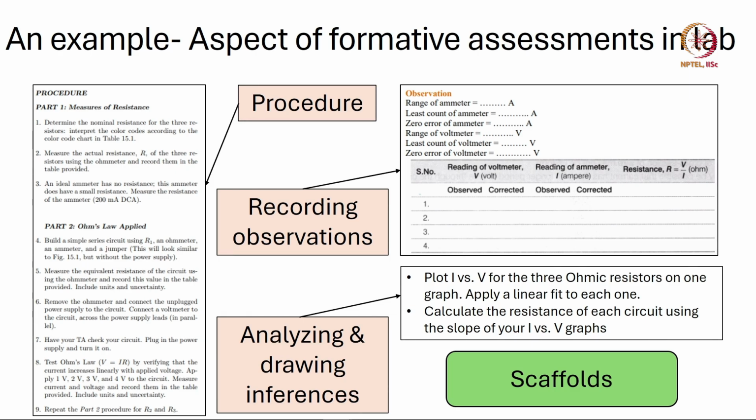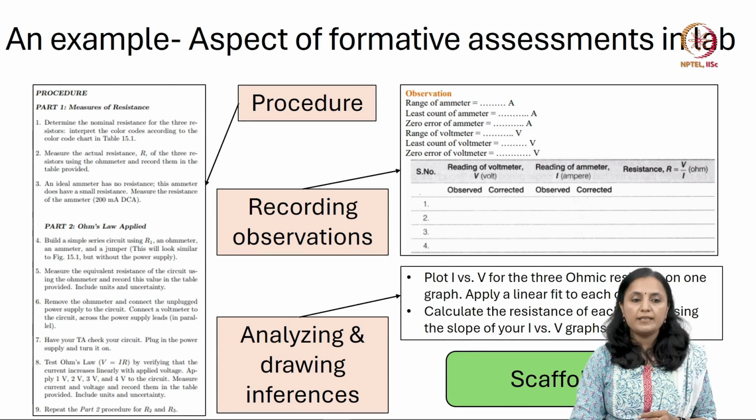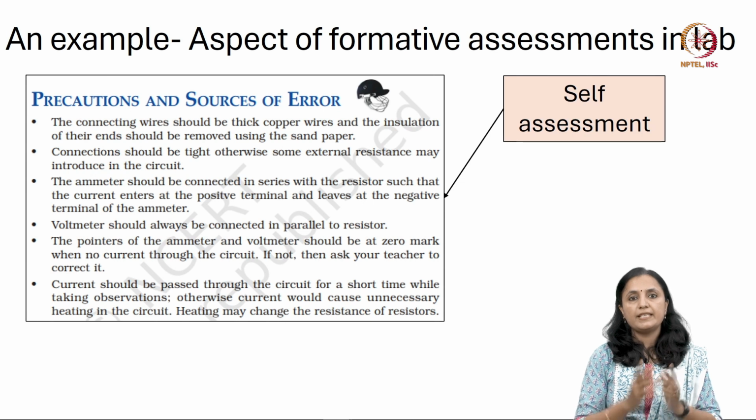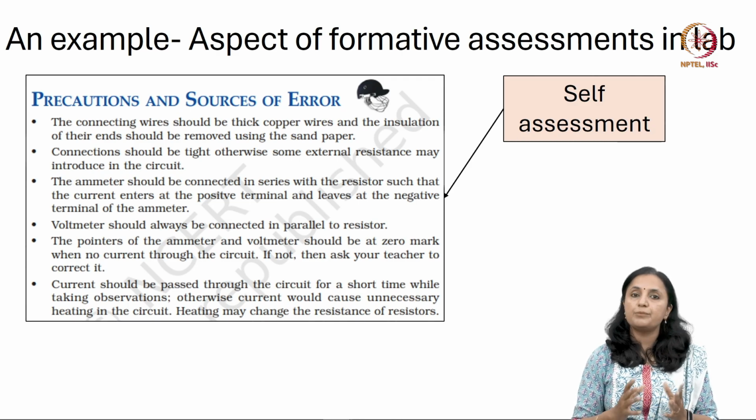Also, we have seen that in these lab manuals, there will be certain precautions given. So, though the teacher is modeling and also specifying what safety steps need to be taken, in addition to that, there are certain precautions that are given in the lab manual. Now, these precautions are more for the student to self-assess, such as the connecting wires should be thick copper wires and the insulation at their ends should be removed using sandpaper. So this is like self-assessment. Have I removed the insulation?